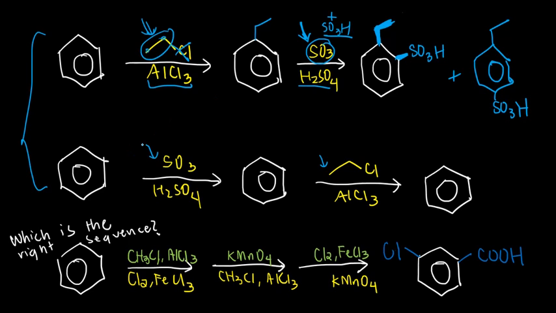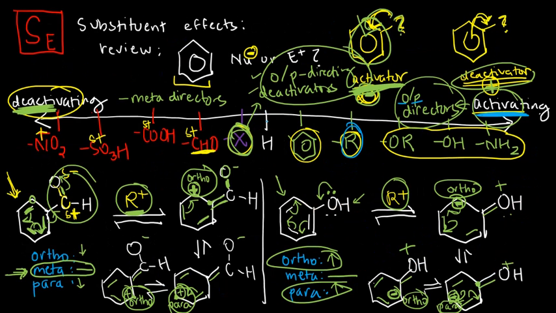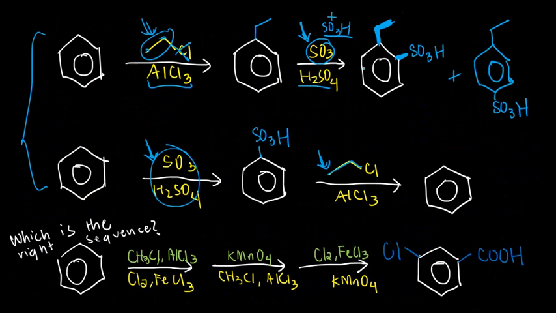But what if I tried to perform sulfonation first and then Friedel-Crafts alkylation next? Hopefully you can imagine what's gonna happen now. If I use this, of course, that's the first thing I will attach. But now, the moment I try to alkylate, where will it go? The fact that SO3H is a deactivator, right? Then therefore, it is a meta director. Only meta, only one position, meaning I will only have one major product, and that is the meta product.